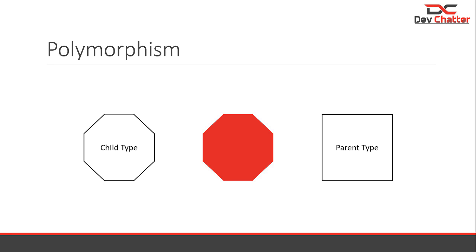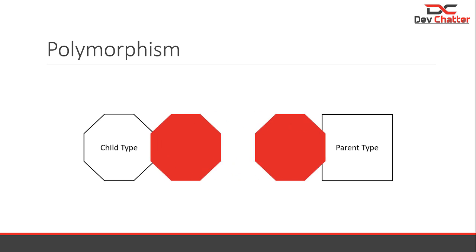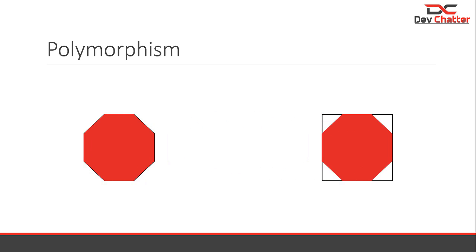If you understand how inheritance works in C# and how one class can inherit from another, this is a form of code reuse, and it allows for a child object to share some of the structure, either the state or the behavior, of a parent type. It gives you the same state and behavior that the parent had in the child. When we do this, we can actually treat all instances of the child as if they were the parent. Notice how in this image that we've got here, even though that object doesn't quite perfectly fit, it's close enough and clearly did fit, so we can treat it as such.